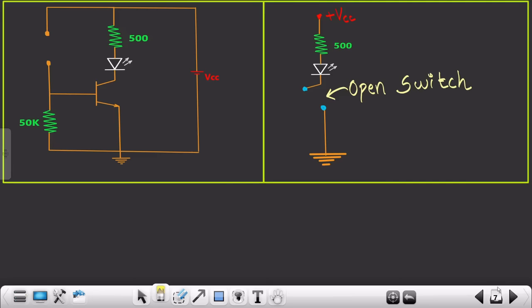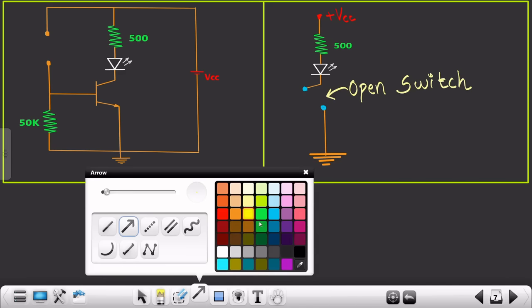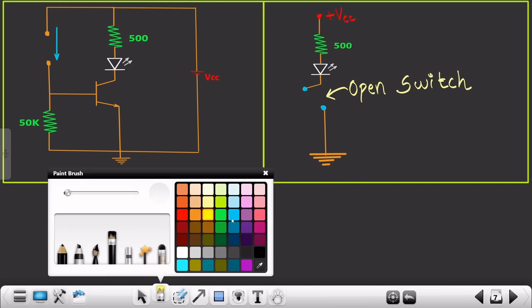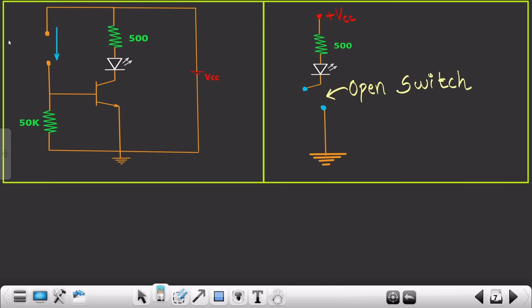Okay, so that means it provides high resistance, as you can see over here. So that means there won't be any current flowing in this particular direction. So the current I1 flowing in this direction would be 0. Let's suppose the current flowing through this branch is I1, and it is 0 milliampere, or 0 ampere in general, right?